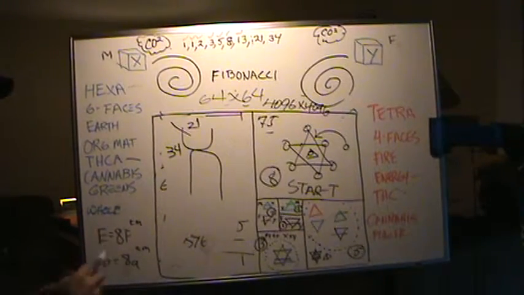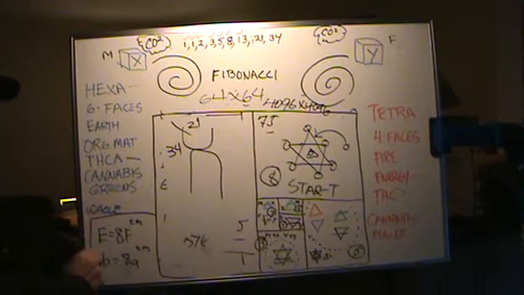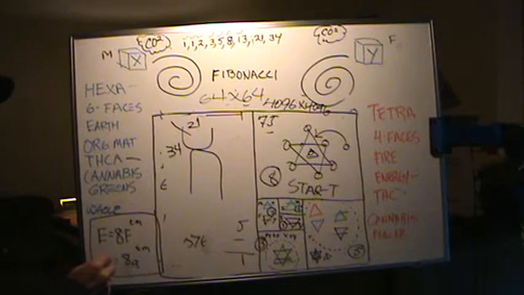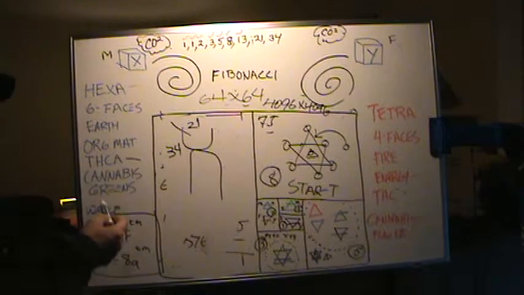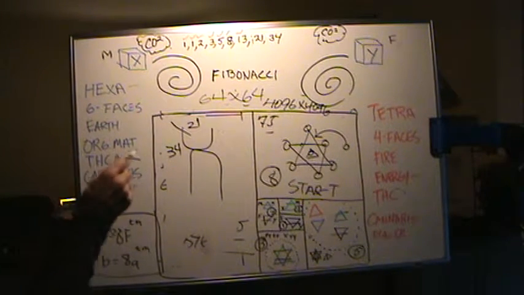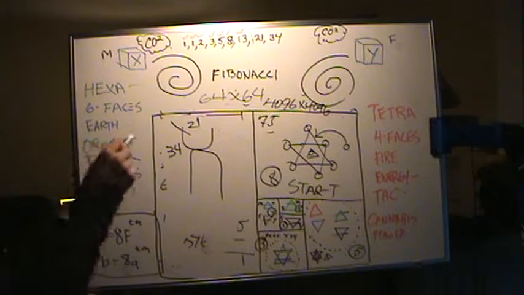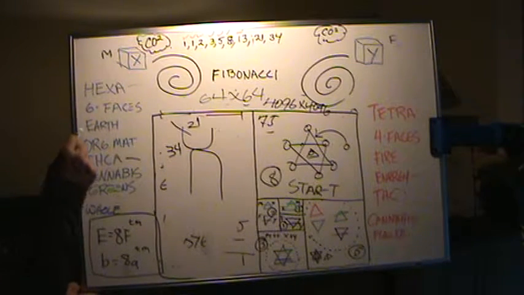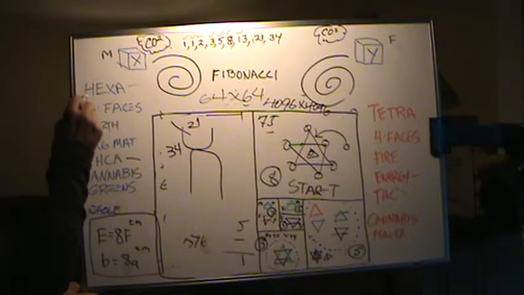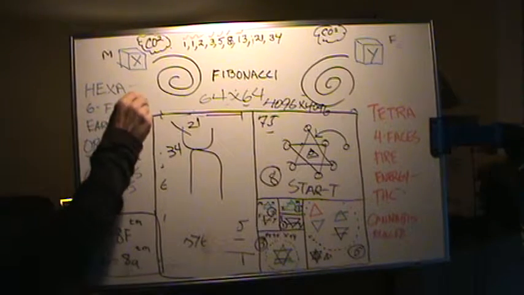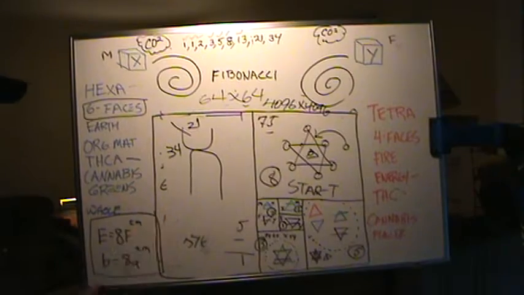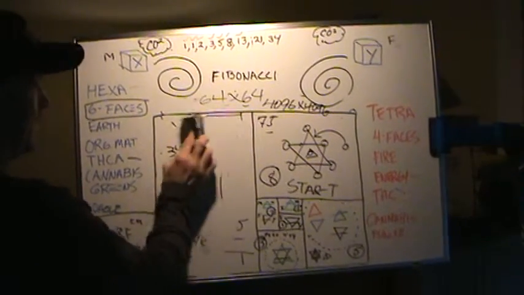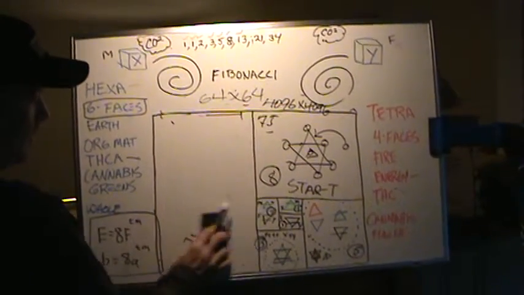And this is the key right here. This key validates Plato. All this validates the Bible. This validates cannabis is the tree of life. This validates biological life. Validates Plato. These faces are all going to come in on the DNA, whatever the DNA stuff is. I don't know what that is. I'm going to ask Kevin about that.